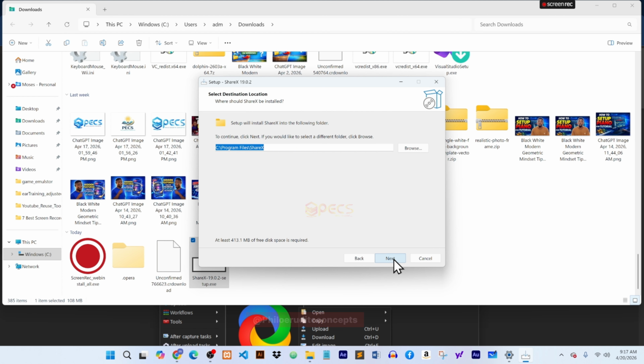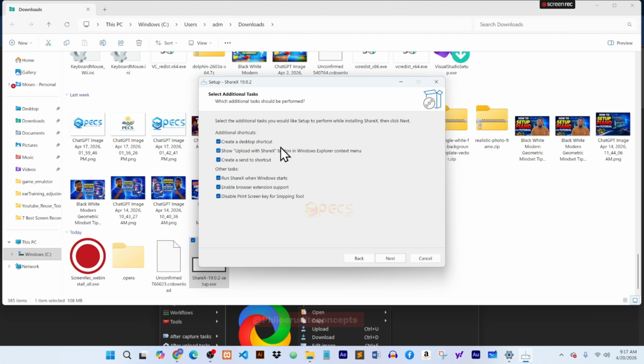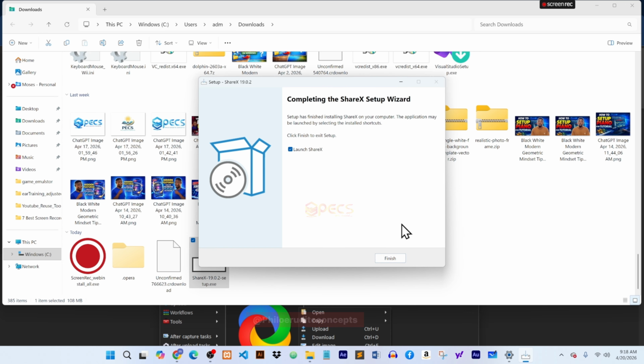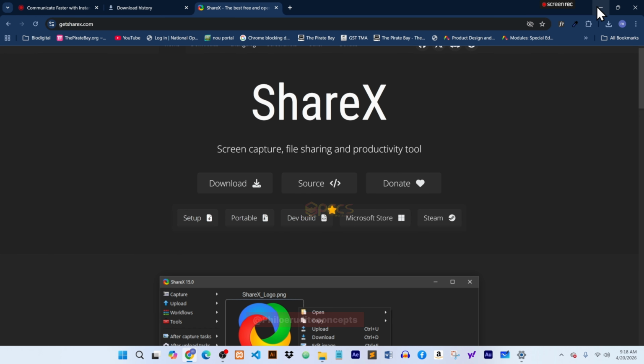So I'll click on next again. Yes, I want you to create a shortcut on my desktop. Okay, I will just check everything. You can just go through and uncheck the one you do not want. I'll click on install. Okay, good. Of course, we'll launch it. So let's open to desktop.